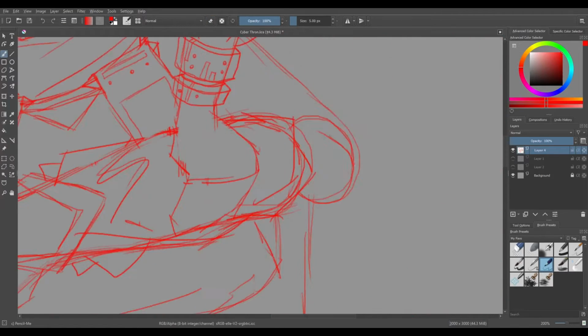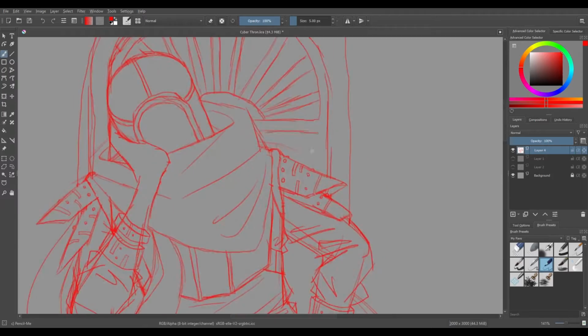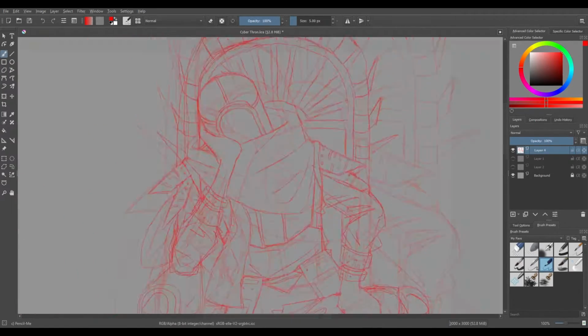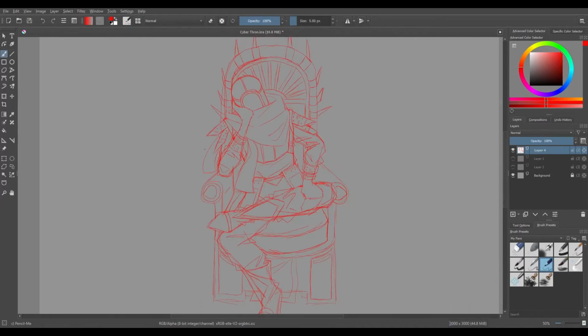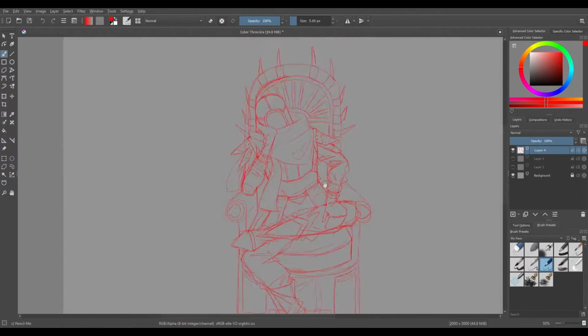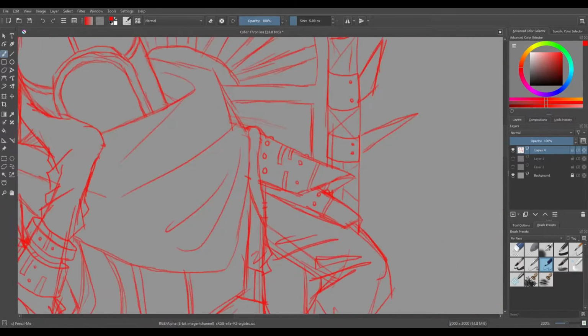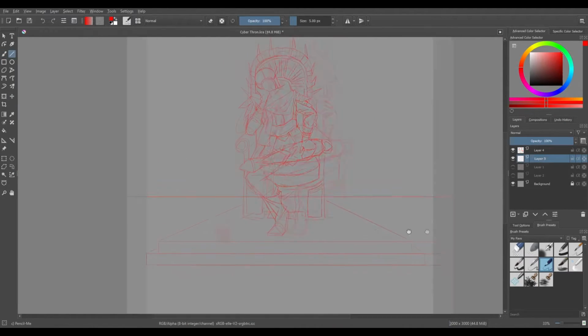But with this drawing, you can see that I'm getting close to finished with the character, but I do a lot of stuff. I customize the throne to make it look really nice. I do tons of background stuff, which I never do, and you guys know this. I don't really draw backgrounds, but I actually did a lot with this one, which is kind of crazy. But it ended up so good. The sketch alone took me an hour, and normally that's the quickest part of the drawing.